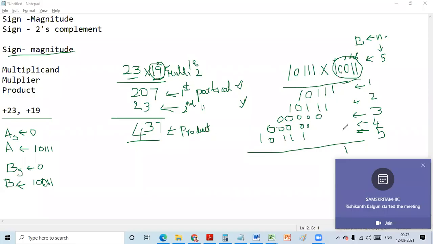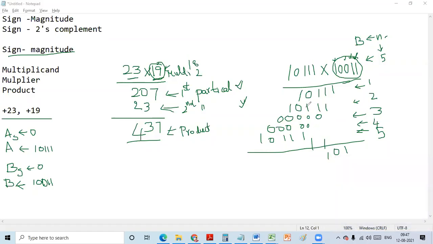So here the only one is there, directly; next we have 2 ones, which is 1 0, and next we have 4 bits 1 1 1, which corresponds to 1 1, and next we have 5 bits, out of which 2 are ones, so 1 0, and then 3 ones 1 1, again 3 ones 1 1. It is 1 0 1 1. Okay, this is your result.